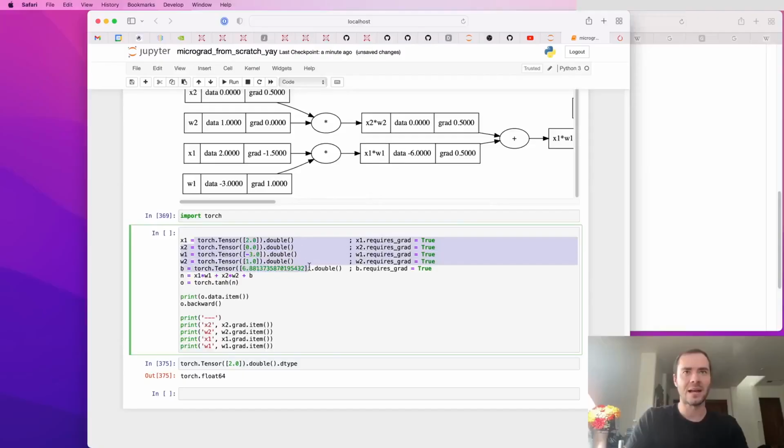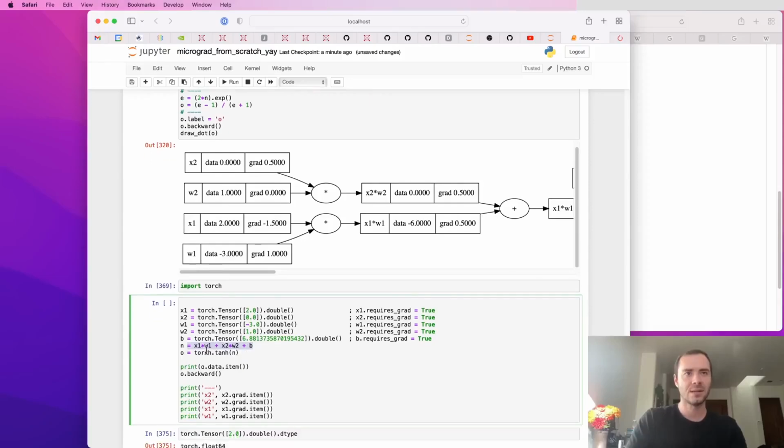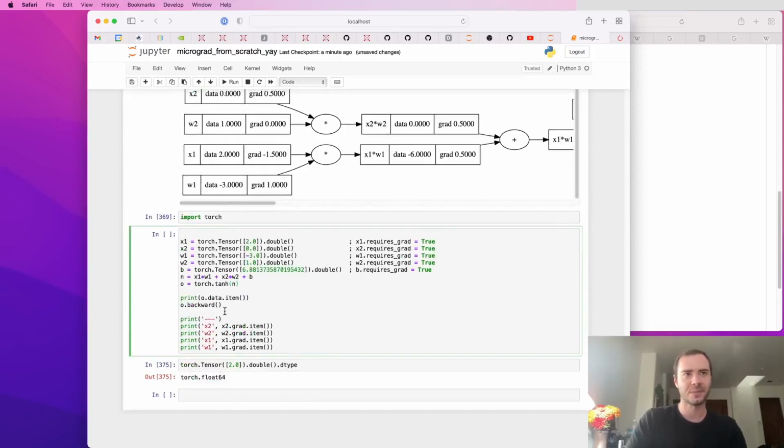So once we've defined all of our values in PyTorch land, we can perform arithmetic just like we can here in Micrograd land. So this would just work. And then there's a torch.tanh also. And what we get back is a tensor again, and just like in Micrograd, it's got a data attribute and it's got grad attributes. So these tensor objects, just like in Micrograd, have a .data and a .grad.